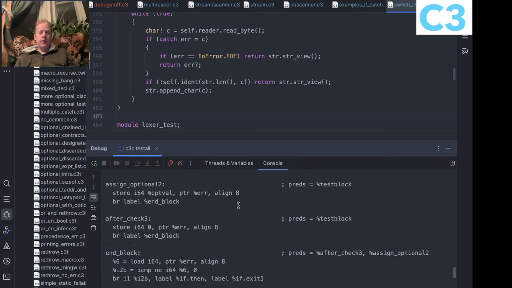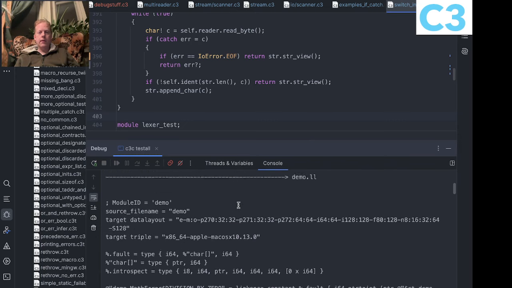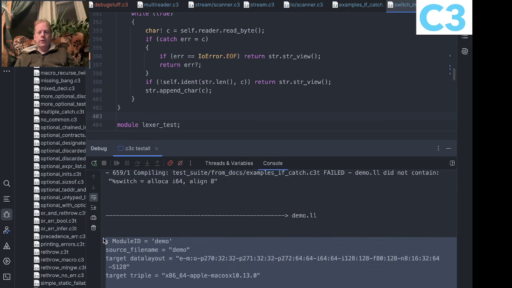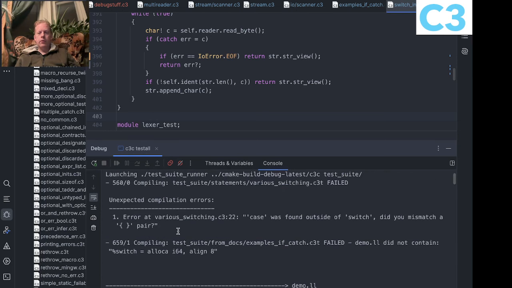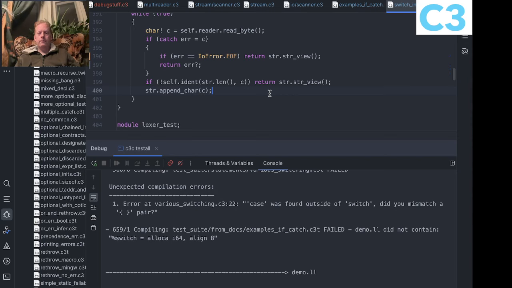Okay, so we got an error because we changed the code a bit. It was the switch one where I changed from a switch to an actual if.